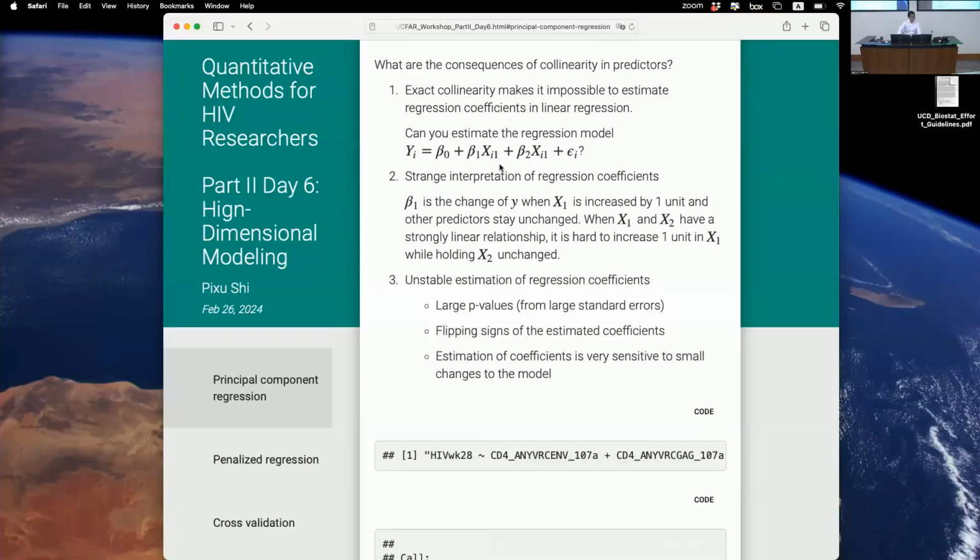Is it possible, if you're looking at longitudinal data with multiple time points, for features to be correlated at one time point and not correlated at another time point? It is possible.